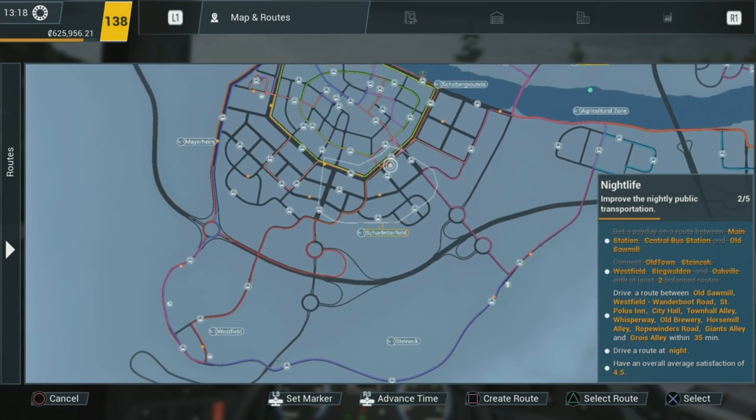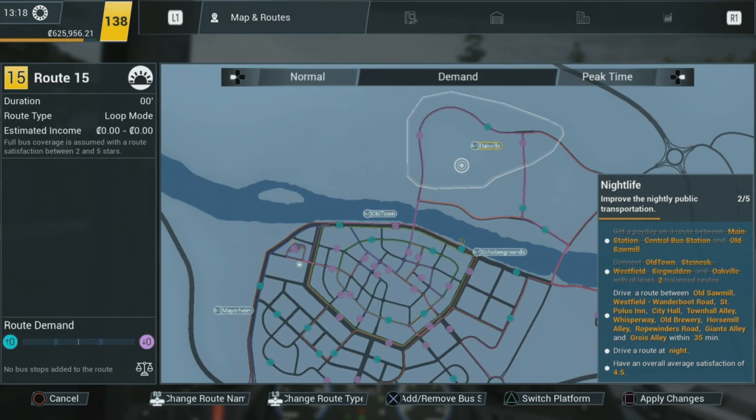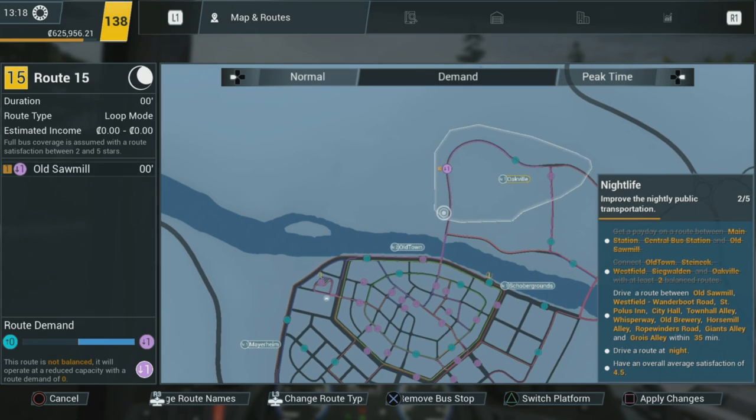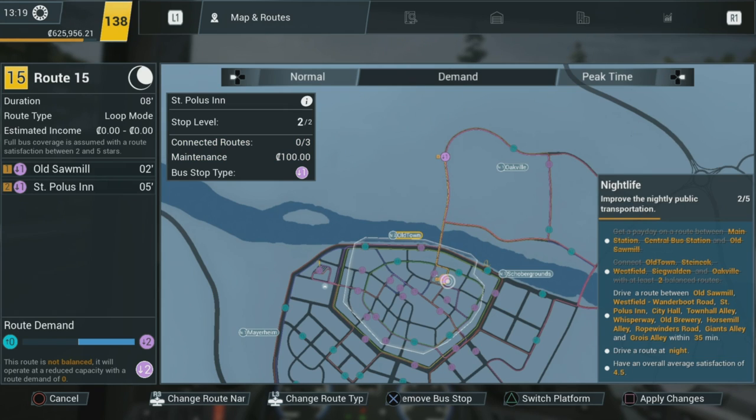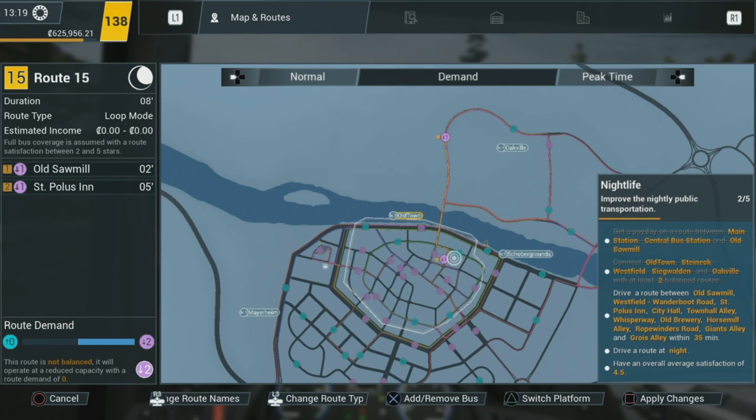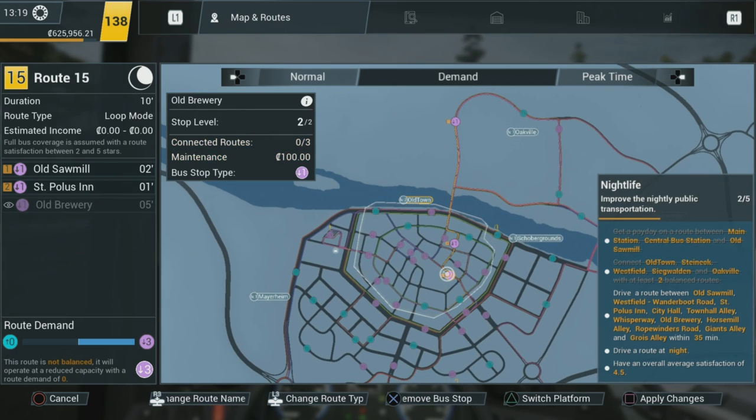So what I'll do now is, I'm just trying to think what the best way to do it would be. Probably start the Old Sawmill. Yeah, start the Old Sawmill. St. Polis Inn, which is here. Go there. Old Brewery, that's here. So then go to there. So that ticks off Old Sawmill, St. Polis Inn, and Old Brewery.